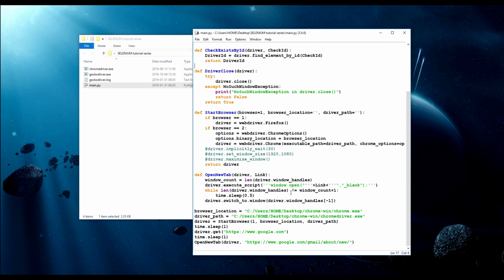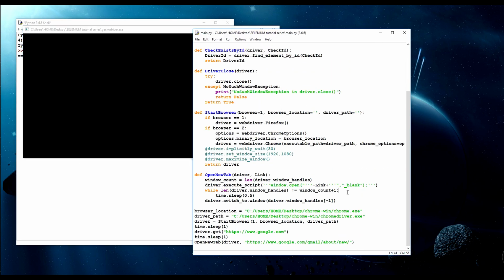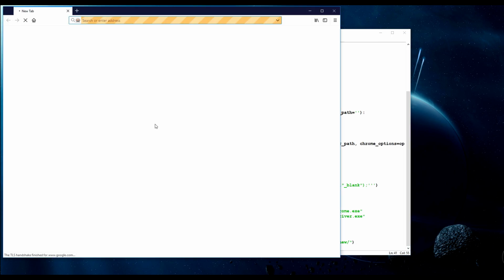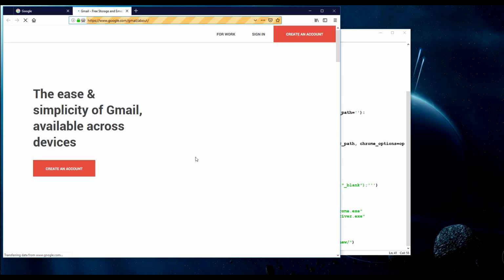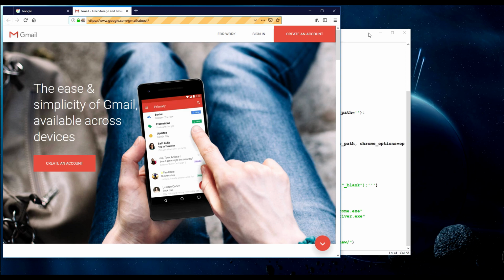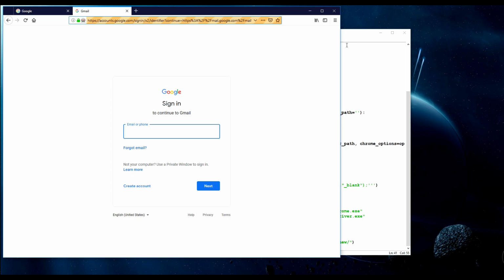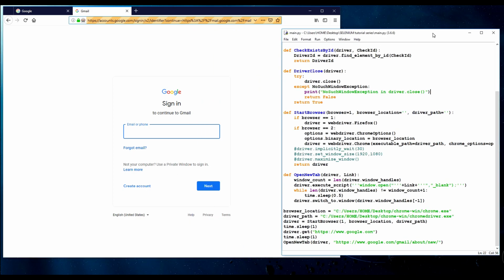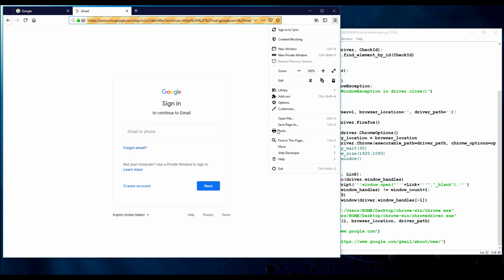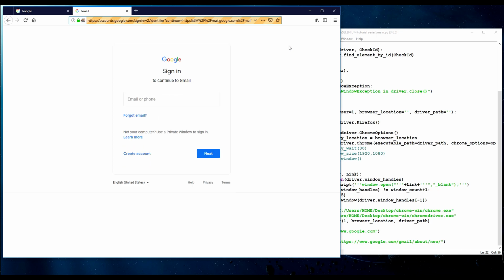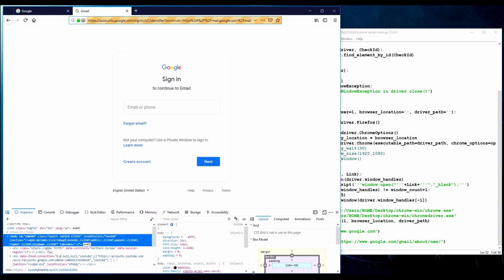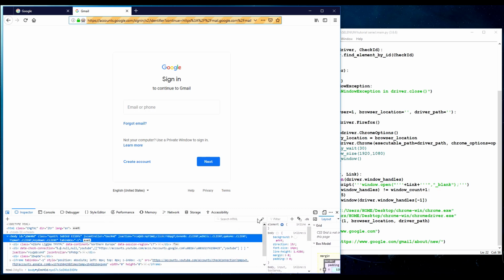So we would like to test it out. We just run our function. I'm running it back on Chrome, on Firefox, and let's see what we can do. For example, we are on the sign in page. You press sign in, and you should know that you should always use the web developer inspector if you're on Firefox. On Chrome it is something very similar. I don't remember exactly how it's called, but very similar.